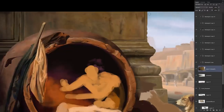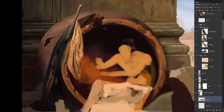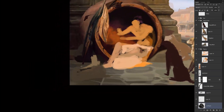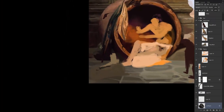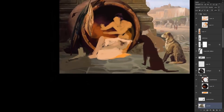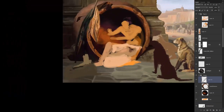Save the details for last. You can't detail something when it's not ready for detail — there's just no point to it. You might find that you have to move it, or that it's not the right value relationship to everything else. Always general to specific. It's like cake — it's delicious to put in the last detail. When you're done with everything and you just put that last highlight in and it just reads, that is so much better than having a rough approximation at the start that you end up having to destroy.